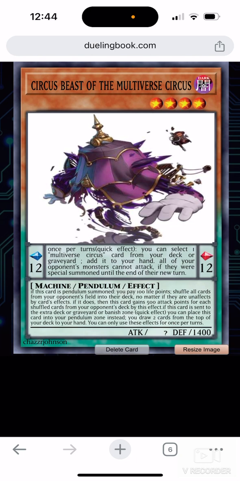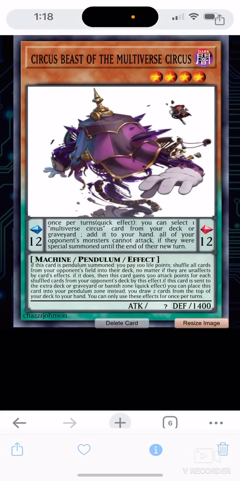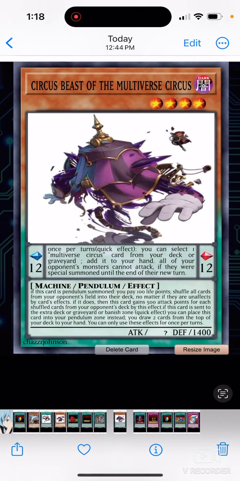So yeah, and then, plus if you had a pendulum scale already set and you can special summon or pendulum summon this card, then its pendulum effect goes off. The actual effect, you can't.